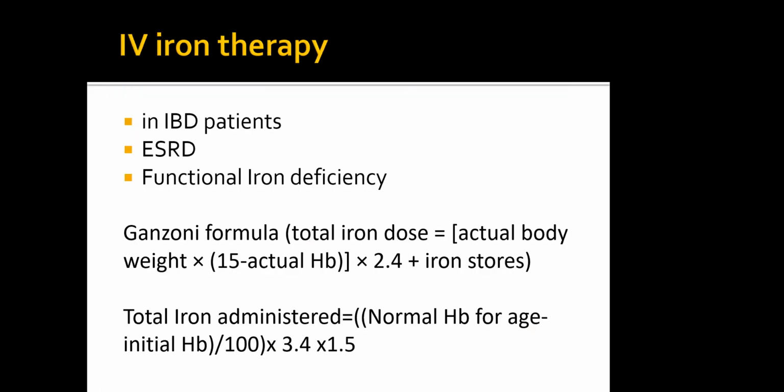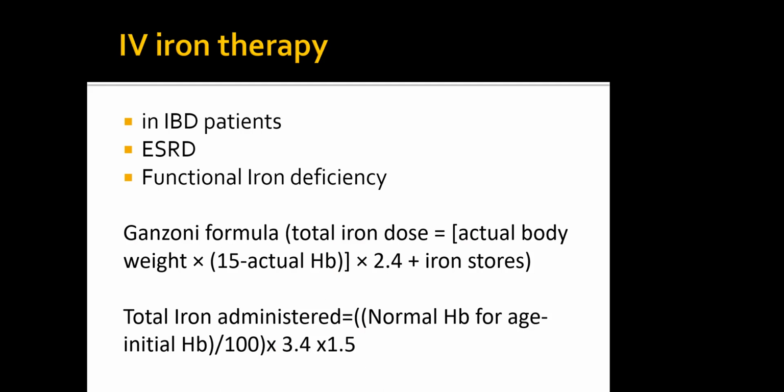What is the role of IV iron therapy? So as we said, if it's IBD patients or end-stage renal disease where there may be a malabsorption state present, or if you have iron refractory iron deficiency, where there is a functional defect present, then you want to give IV iron therapy. Standardized dosing, there is no standardized way to give it. What we generally do is people tend to give it either twice a week or 3 times a week. We have a formula to estimate the total iron dose required. Again, different people have different formulas for it. Whatever you want to choose between the two, you can use.